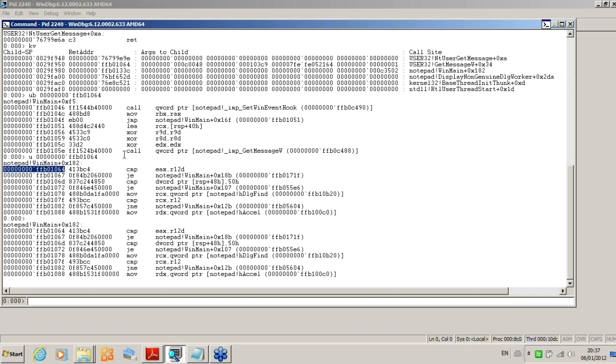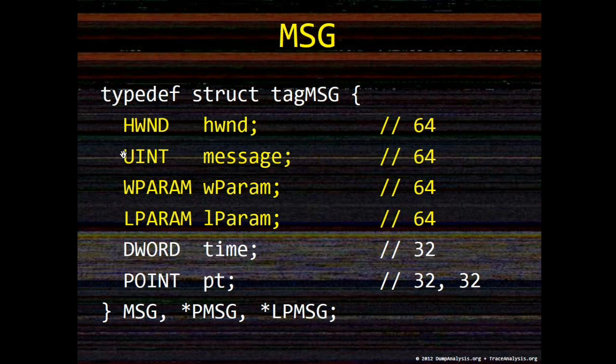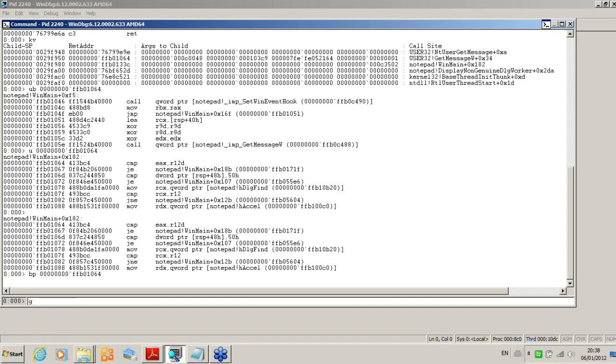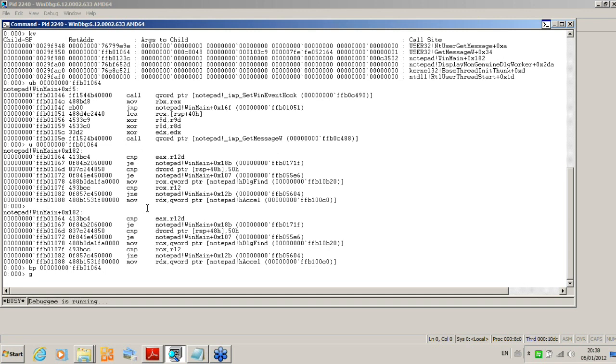We suppose that the buffer will already be filled with data such as window handle, message, and two window message parameters. So we put a breakpoint at this address, and then go.